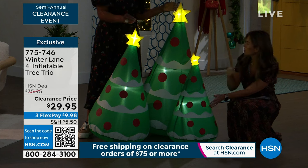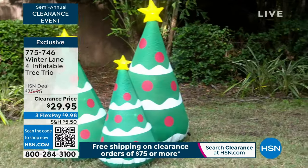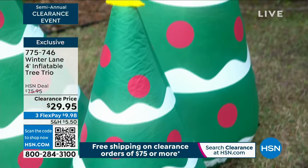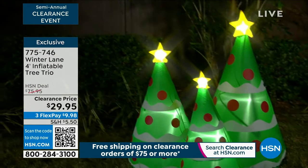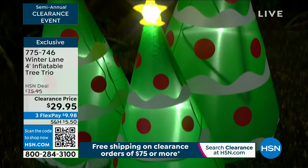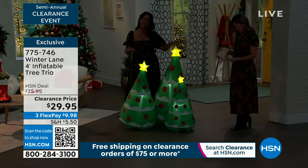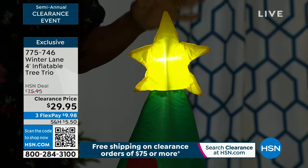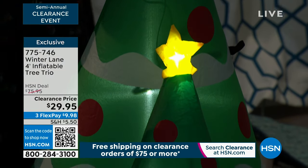There's a lot of holiday decor that during the day when you have it on you can't really tell what it is because it's bright outside. But the colorways are so rich and vibrant that even during the day you're going to clearly see what a beautiful little Christmas tree station this is. Also in your entryway, as guests are walking up the walkway to your home, this can be just outside the front door because it's nice and petite — standing about 37 to 38 inches tall. All three are connected, lightly stitched together, so it's one plug for three small inflatables.